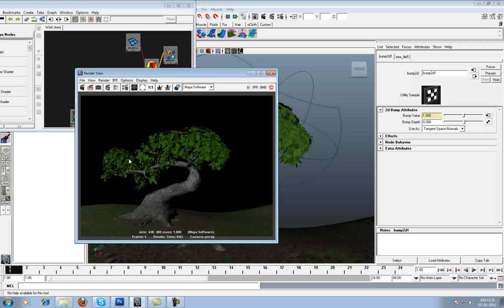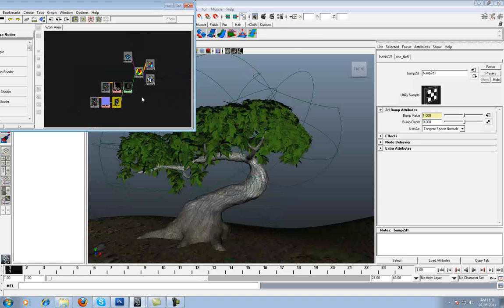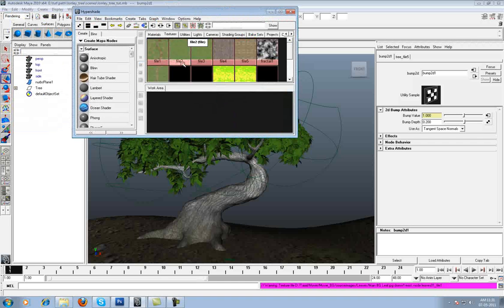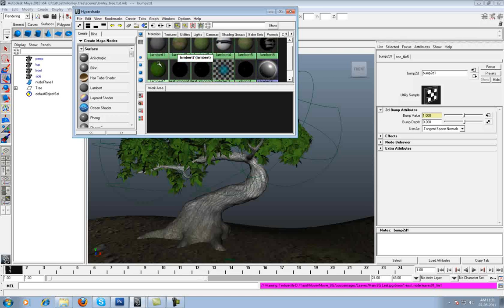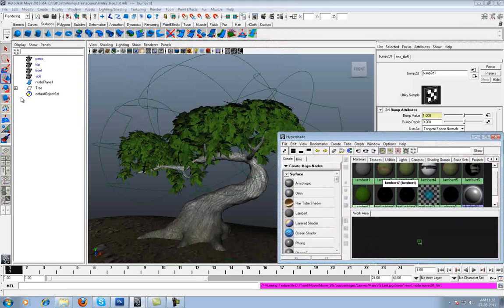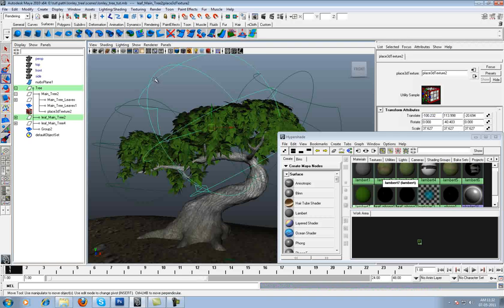We need to randomize the color. So select the leaf material, just drop it here, and then I need to clean up this.